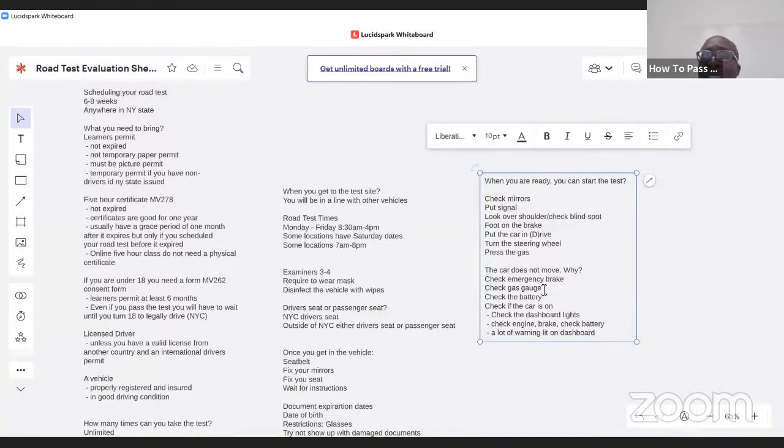That's usually an indication that the car is not on. All right, so it's good to know these things about a car.